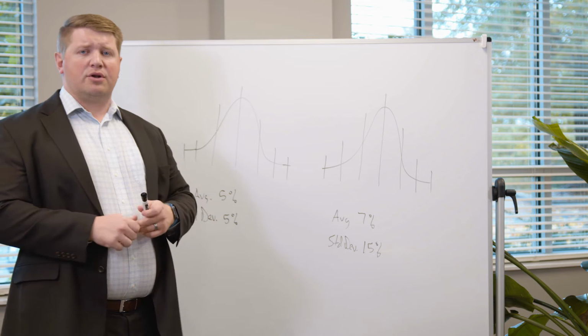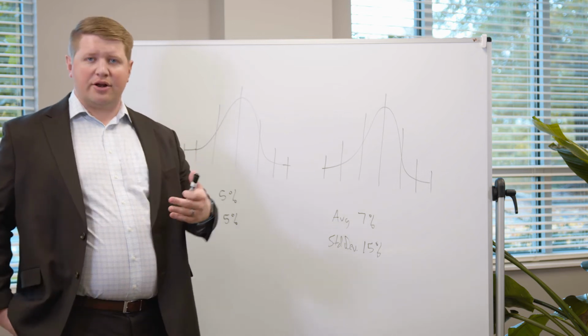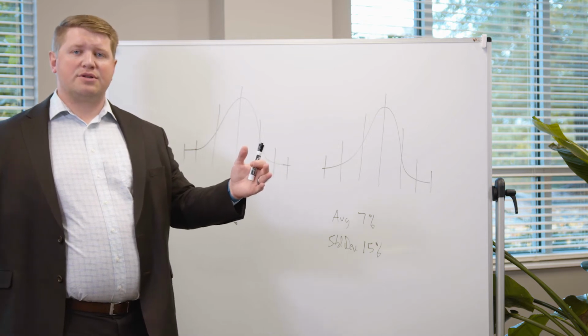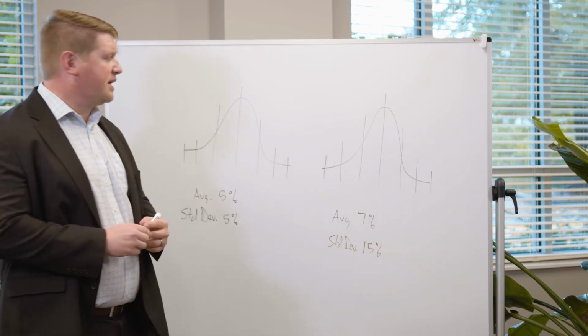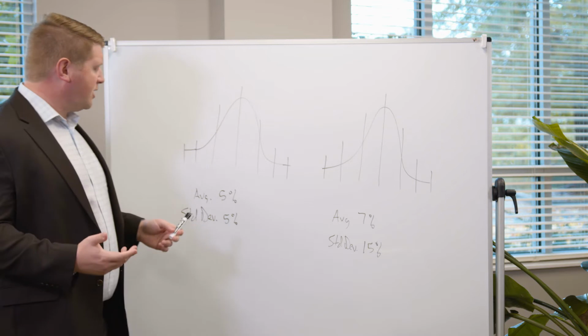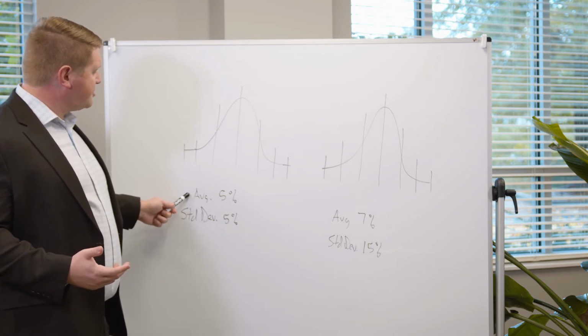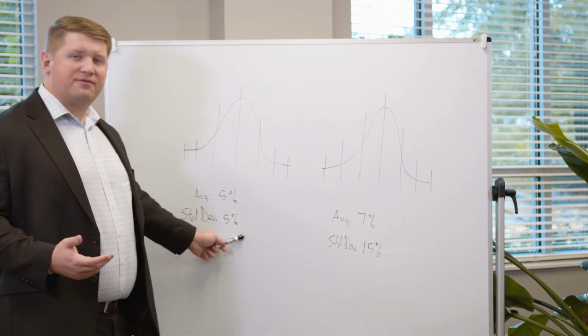So what we want to do today is understand that the standard deviation is important, but also see how that can impact the returns that we have, especially in this phase of retirement. So we've got two different situations. The first is an investment portfolio that has an average of 5% with a standard deviation of 5%.